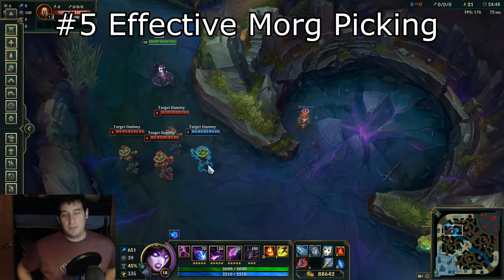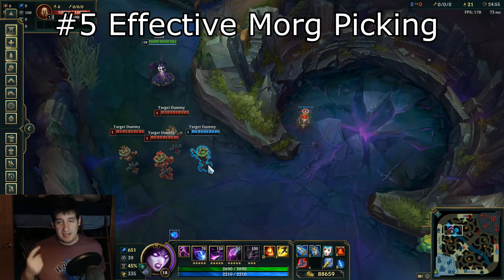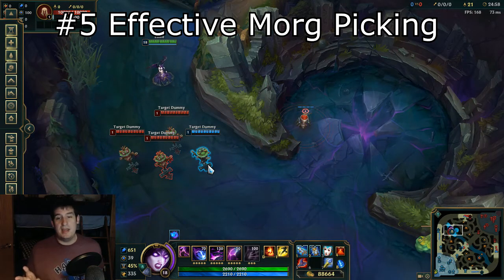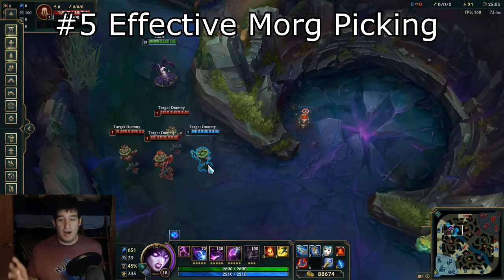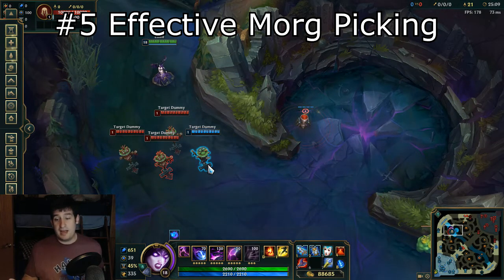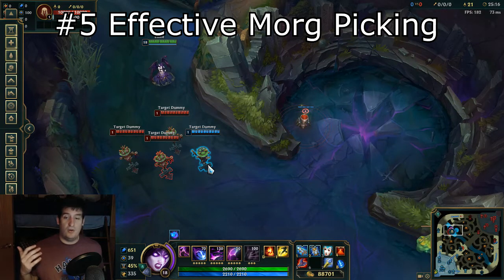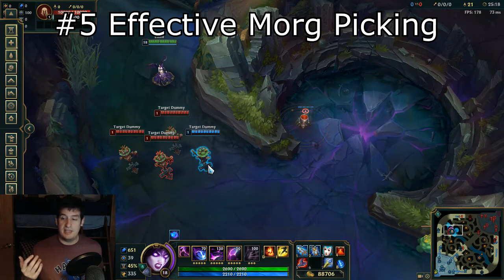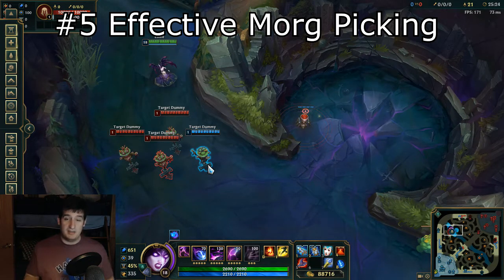Some kind of bad situations that you might not want to pick Morgana into are ones where you have a lot of tanks and you have a low ADC. Say you have 3 tanks. You have a Malphite in the top lane, you have a Sejuani out of the jungle, and then you have a Braum out of support, and you have a low overall damage ADC, something like Jhin, that can't carry entire team fights. This is a poor time to pick Morgana because your overall team damage will be quite low, because Morgana doesn't have the same amount of damage as something like an Orianna or something like a Brand or something like a Vel'Koz that can do a huge amount of damage overall, as she has a bit longer cooldowns.